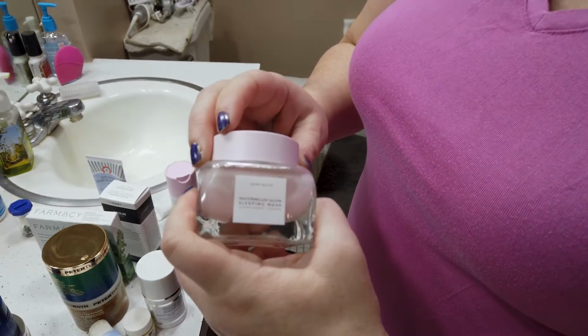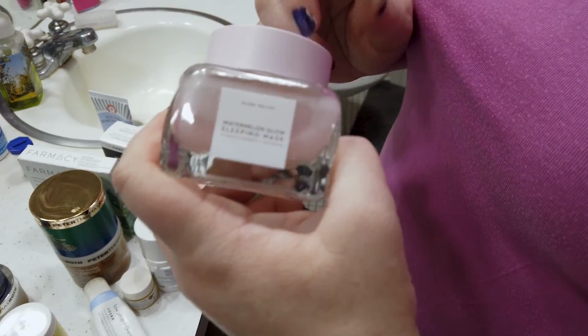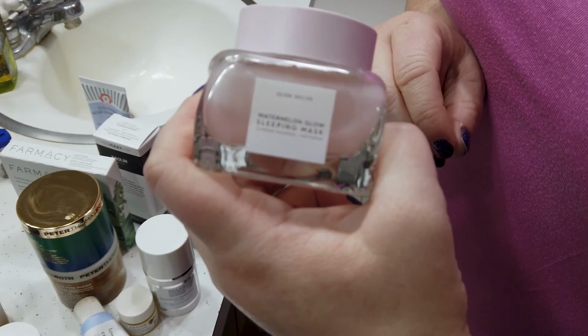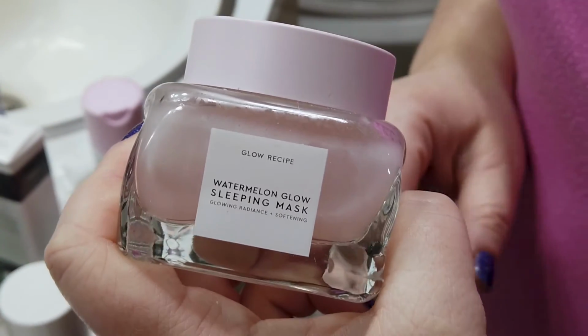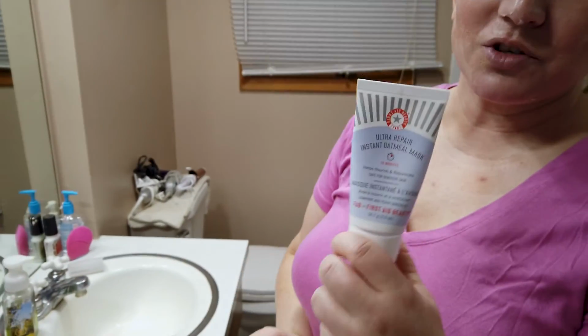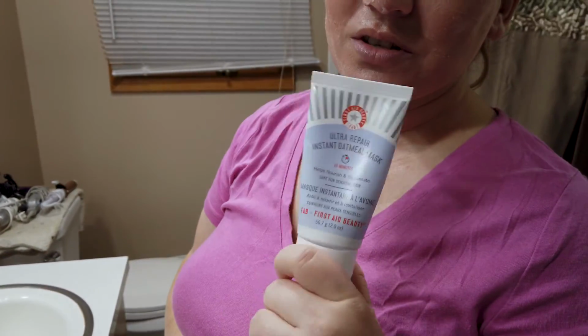And then another one that I like more than I dislike is the Glow Recipe Watermelon Glow Sleeping Mask. I really like the texture. I really like the hydration it offers. Not a huge fan of the packaging again. And it does have a little bit of fragrance, but on days when my skin is feeling hydrated enough but just needs a slight amount of hydration, this one's a good one that I go to for that. So I think I summed up everything with masks, and then I'm going to go rinse this off. But if you haven't tried this and you're lacking hydration, this is a great one.